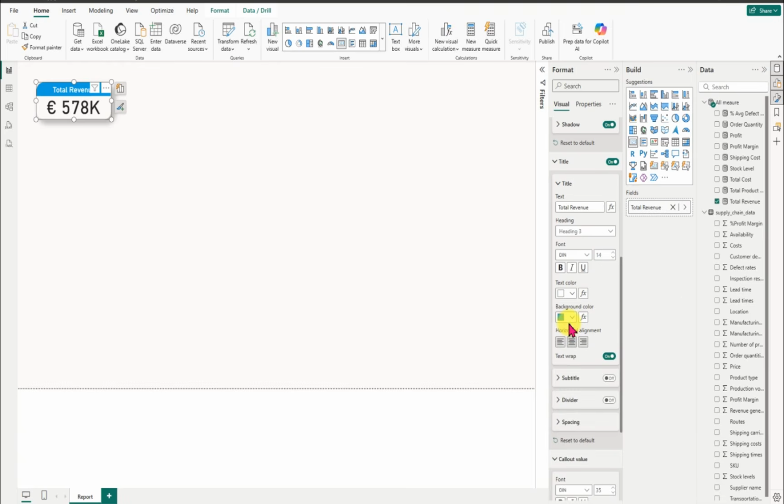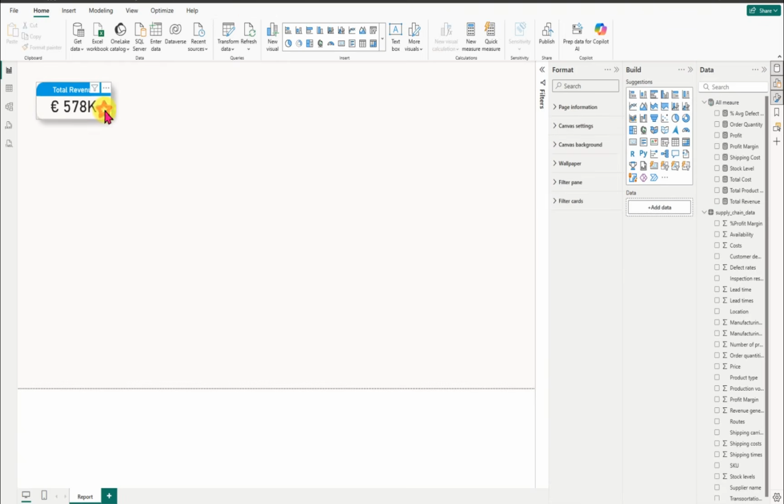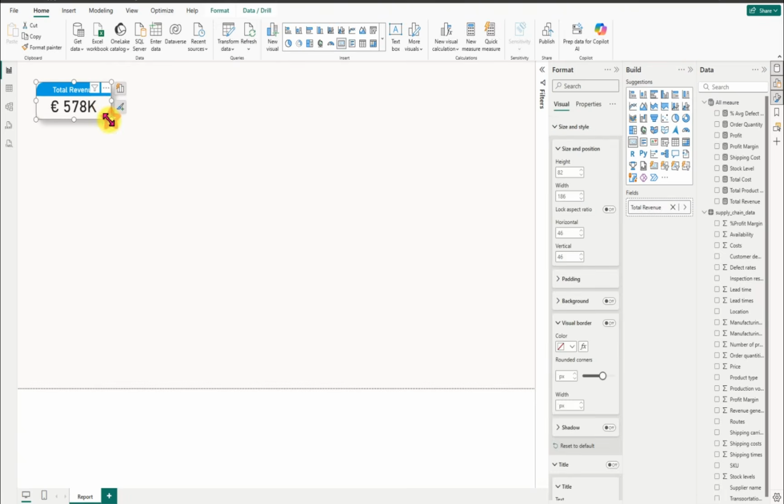Then I also go back to callout value. I want to make this 30. I'm going to just reduce this a bit.